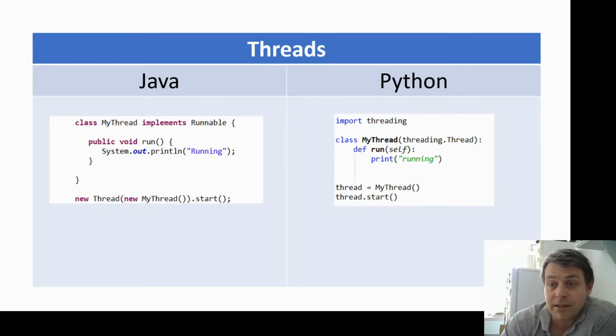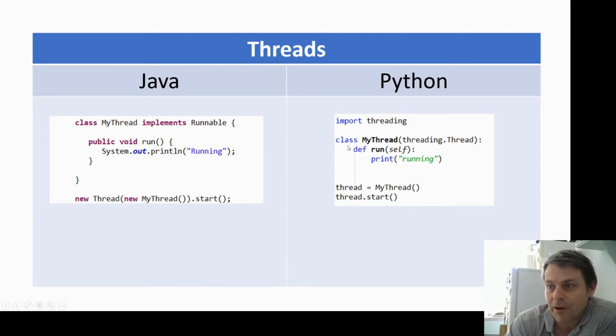And for threads in Java, we have a class that implements the Runnable interface, and then we create a Thread class with that class added to its constructor, and then we call start of the thread class, which then calls the run method in the Runnable class. In Python we have to import threading. We would have to import something for Java as well, but I can't remember what it is.